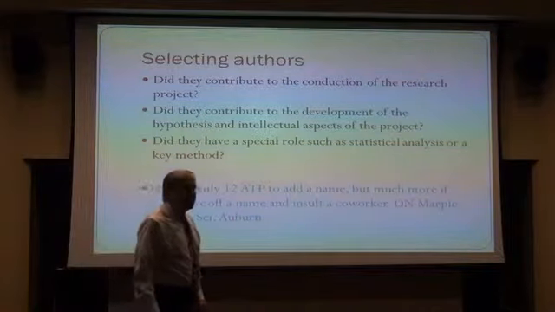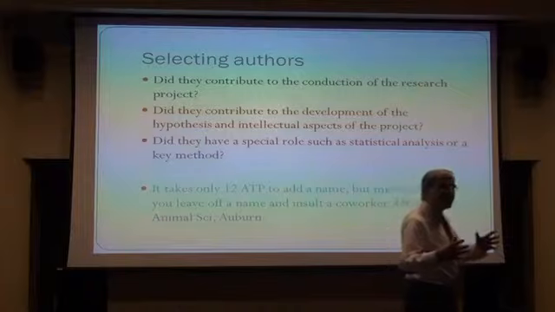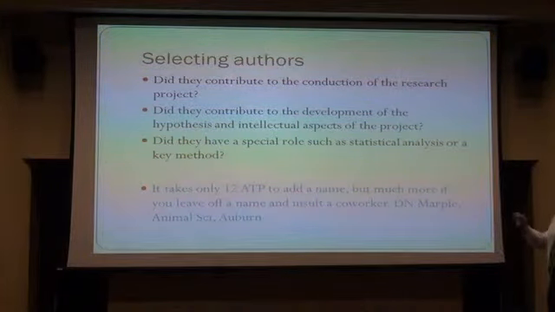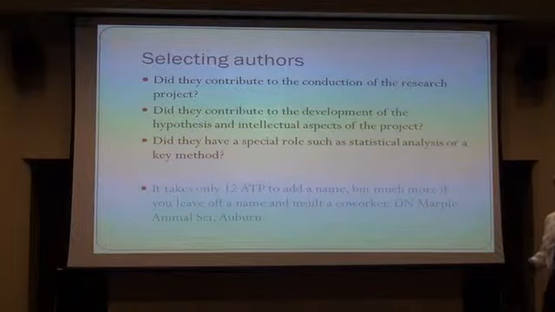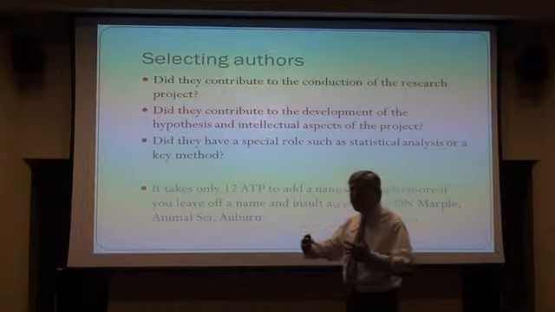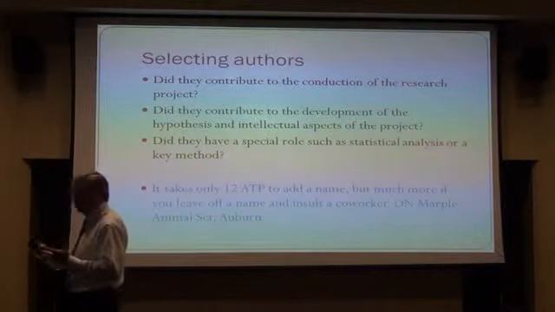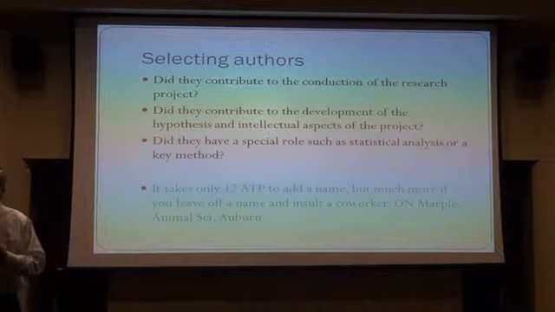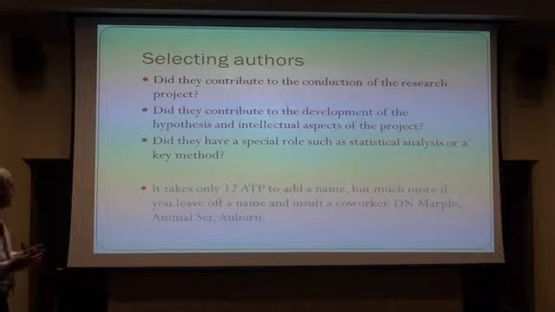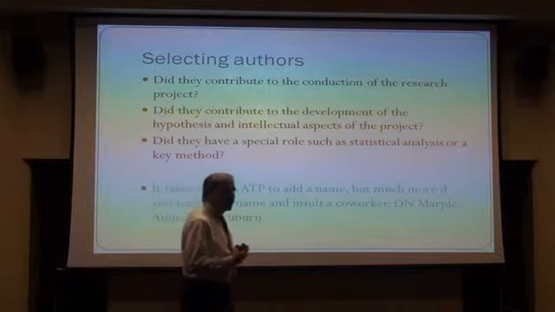The next thing is to select authors. So right now, as a graduate student, probably your major professor is going to do the author selecting for you. But I put a couple of things that you might consider when it's your turn to make this decision. So do they have a major role in, say, helping you collect samples or doing something with your research? Or maybe they had some intellectual role that was indispensable. Or maybe they gave you a technique that you absolutely had to have to do this paper. Maybe they were the statistician on your paper.